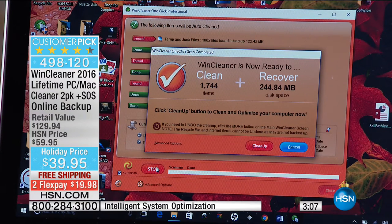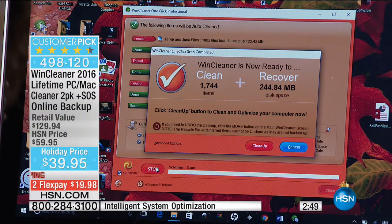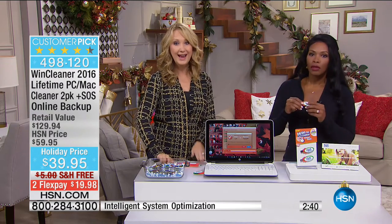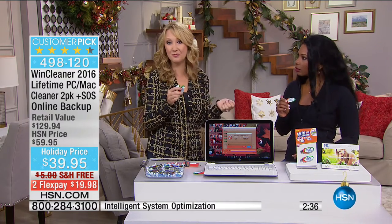This is great for brand new computers to keep them running fast — it's also good for old computers. Maybe you have that old clunker and you thought, 'I'm going to throw it out the window.' You can clean it up and probably sell it to someone because it's going to be so nice and fast. Look what we removed here on a relatively new computer — we were able to get rid of over 1,700 items. That also recovers valuable hard drive space that may be cluttered with junk. This is going to work on old operating systems that even Windows doesn't support anymore — Windows Vista, Windows 7, Windows XP.